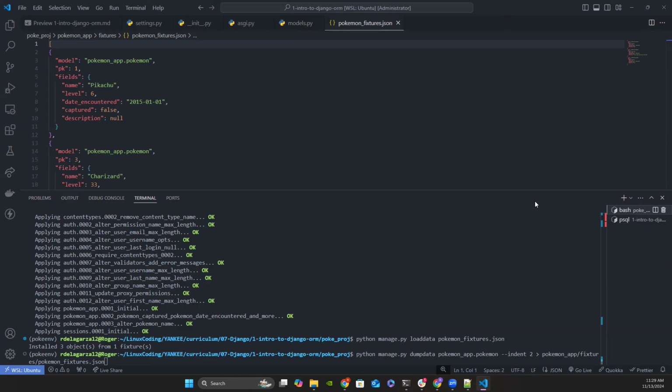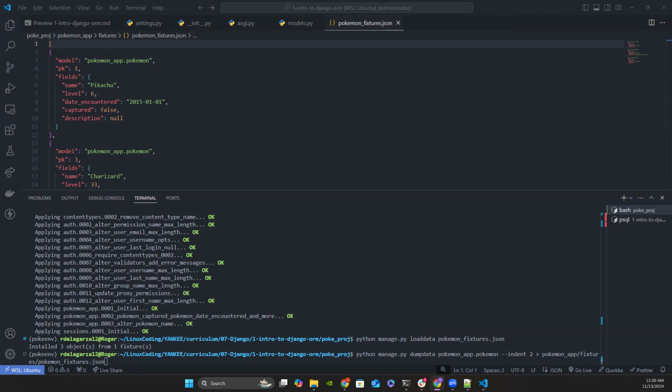This is how we did it when I was coming through. The curriculum changed a lot and now it shifted more towards the shell, and the reason for that is everything you can do with querying. The admin site does not give you the option to do all these fancy queries and grabbing of objects in the way that the shell does. But what the admin site does give you is a nice GUI, graphical user interface. And to use our admin site, it's going to take a little bit of setup, but nothing too complex.